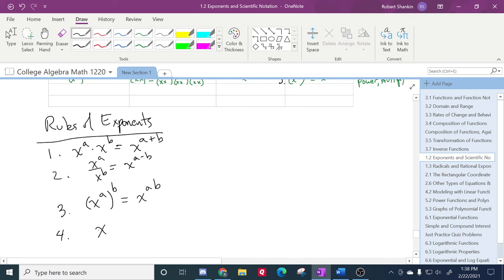Anything, x can be any number you want, to the 0 power. And the rule for this, anything to the 0 power, now this, when I first learned this, I thought it was ridiculous, because it was just told to me, anything to the 0 power is 1, and I wasn't explained at all. My teachers just said, well, that's the rule. Anything to the 0 power is 1, and boy, did I have a hard time with this one.